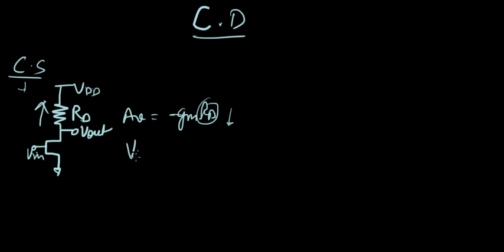What is AV, first of all? It's just V out over V in, as simple as that. So if you reduce RD, you're going to reduce gain, thereby you're going to reduce your signal level at the output. So we don't want to do that. We never want to lose gain, but at the same time we want to be able to drive smaller loads. So to drive smaller loads, we use the common drain stage.